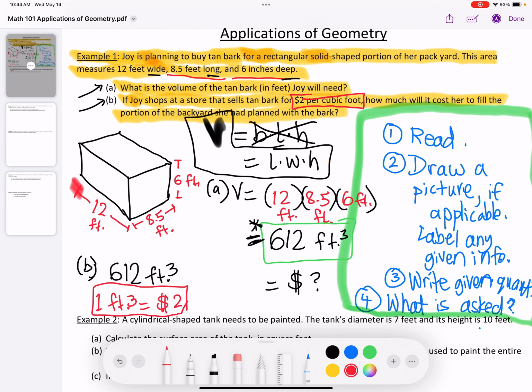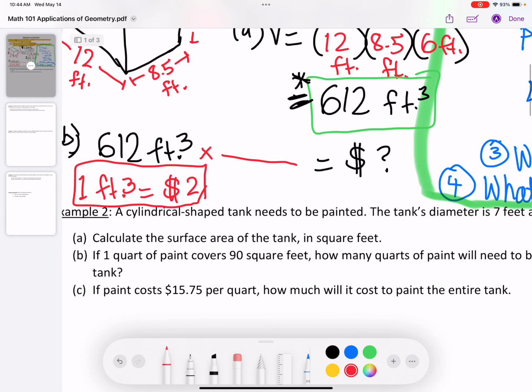So I could multiply by this. Maybe it's overkill. You might think, do I really have to do it this way? No, but it's nice to use the theory that we learned in the last section. Remember, we put the quantity that's given over 1 to make sure it's a fraction. I want to get rid of cubic feet, so they need to cancel along the diagonal, the one I started with and the one I'm converting with. So in this conversion, I want to make sure the feet are in the denominator. 1 is with feet, and 2 is with dollars. So I guess that's the way it goes.